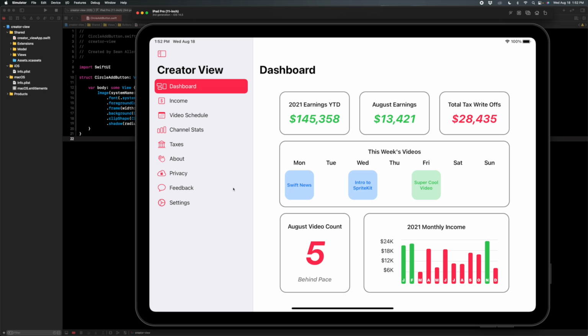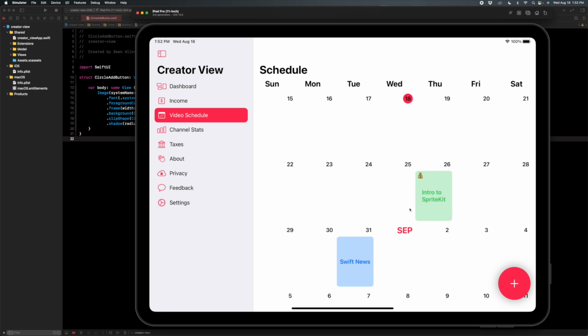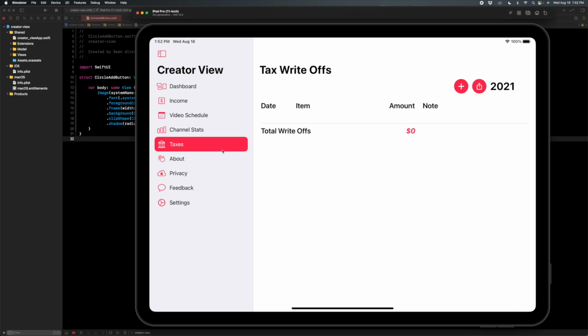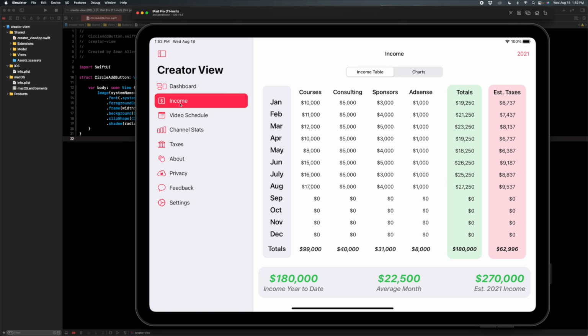But anyway, the big thing once I get it over to the new Creator View account is to start working on the persistence. Like you saw me add these videos, right? When I close the app, these videos are gone. And my taxes, right? This tax view is gone, even though I added that Creator View item. I want to persist it in Core Data and then persist it up in CloudKit. And I'm actually gonna buy a 12.9 inch iPad, because I have the 11 inch, because I want to test them on both, but I can also test that CloudKit syncing.